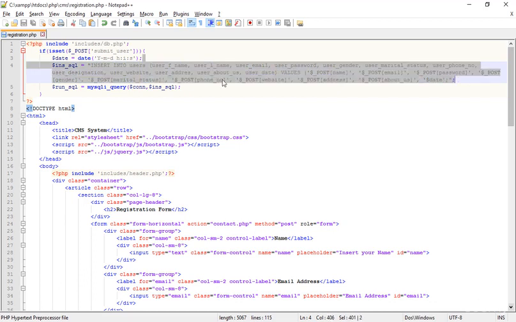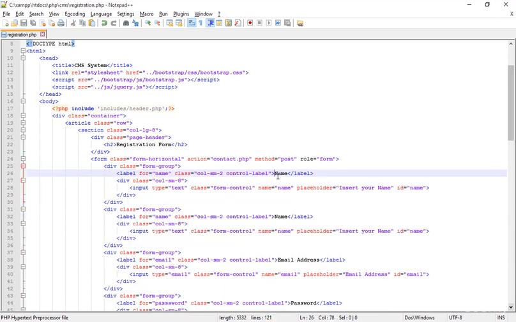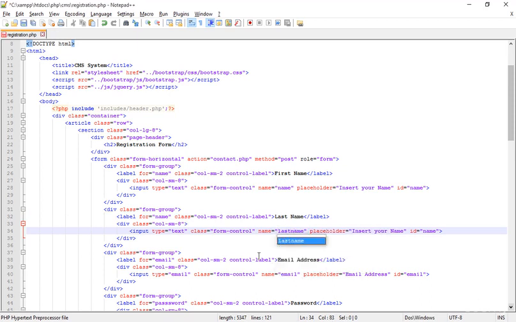The first one is the user first name. So here, okay, I got the thing. I just mentioned the only name. So I'm just going to the form, and this is the form group. I'm just copying this form group, the first one, and just duplicating this. And actually, the first one should be the first name, and the second one should be the last name.